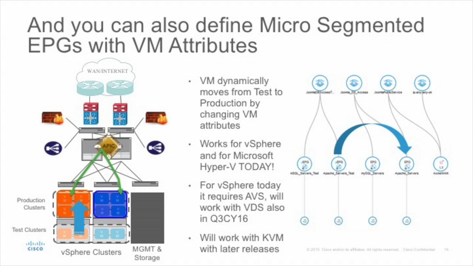So that works today, and we've built it in a way that we are agnostic to the hypervisor when working with these virtual machines. So you can use VM attributes and do this classification for Hyper-V clusters, for vSphere clusters, and in the future, you'll be able to do this classification for KVM-based environments as well. Now, of course, not all attributes exist equally across all hypervisors. So if you decide to use vSphere custom attributes, then those rules will only be applicable to vSphere clusters, right? But as long as you stay with the more standard VM attributes, they will work across everything.